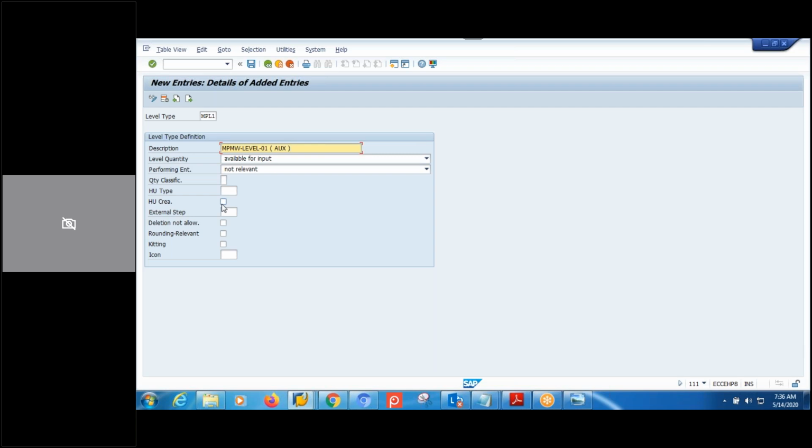Say, shirts or jeans pants and so on. Sometimes they get packed in a small polythene cover and they use it as a handling unit. They use the entire thing as a handling unit. That is also possible.